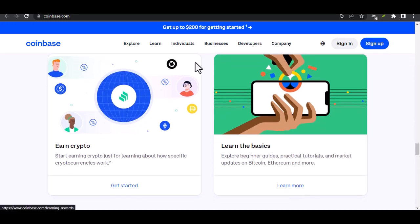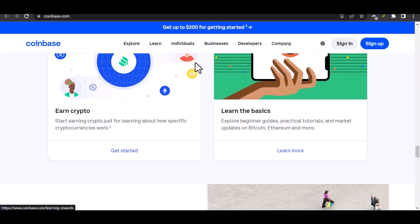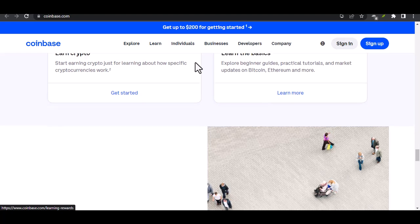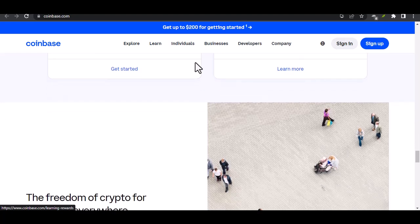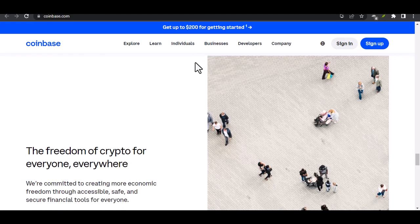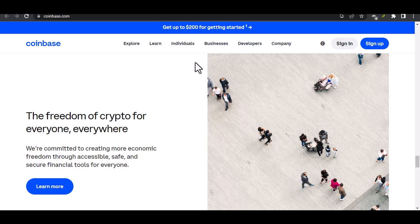The verdict: is Coinbase Wallet right for you? So, is Coinbase Wallet the ultimate NFT vault? It depends on your needs. If you're a beginner, dipping your toes into the NFT world, Coinbase Wallet is a fantastic option. The strong security features and integration with the Coinbase NFT marketplace make it a safe and convenient choice. Plus, its support for multiple blockchains ensures your collection isn't limited by technical barriers.